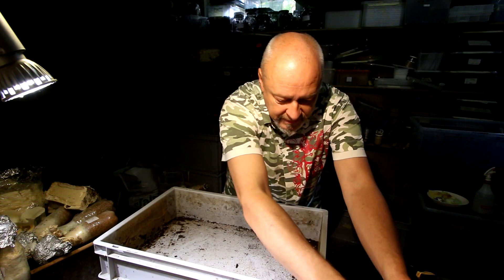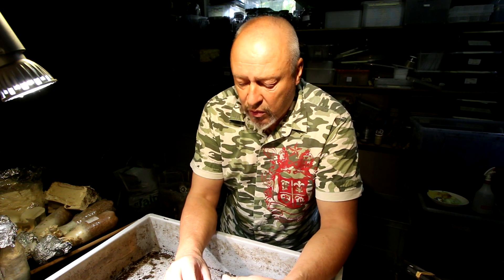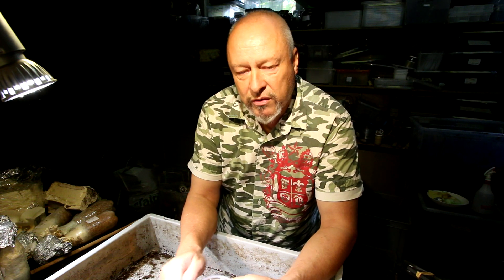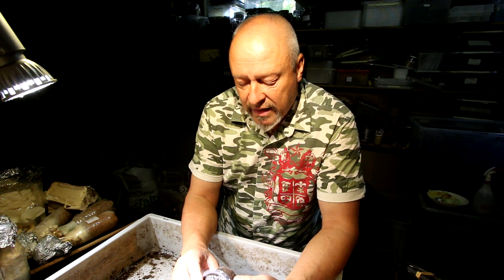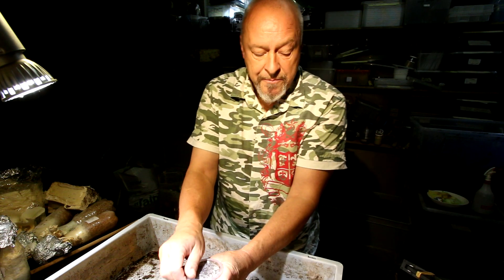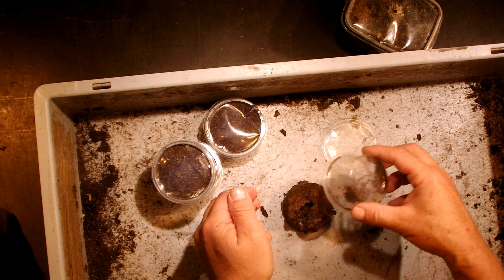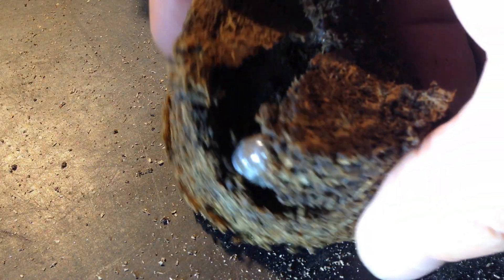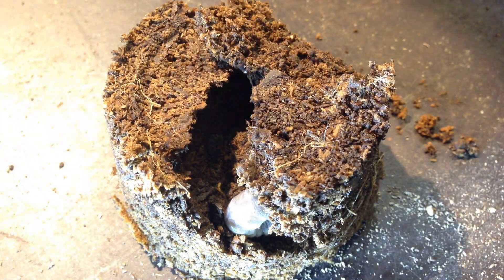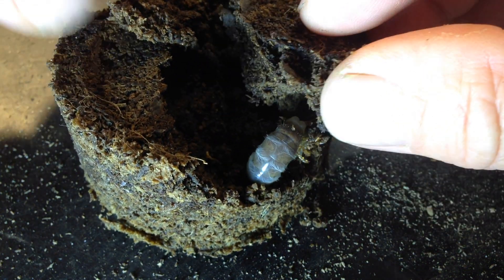First I want to check the eggs, because removing them is always a problem - it takes them out of their natural surroundings, humidity changes, the substrate around them changes slightly. That's always a danger for eggs. You can be happy if they emerge as healthy little larvae. They should have emerged by now, and it's very nice to see - this one here is very healthy. It's one larva of Dorcus titanus palawanicus, right in the midst of the substrate, already L2.